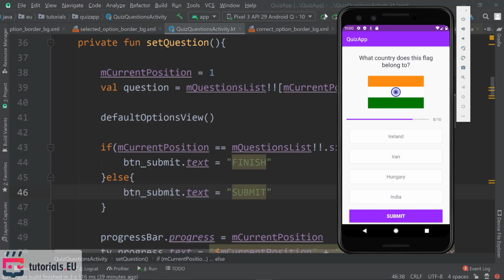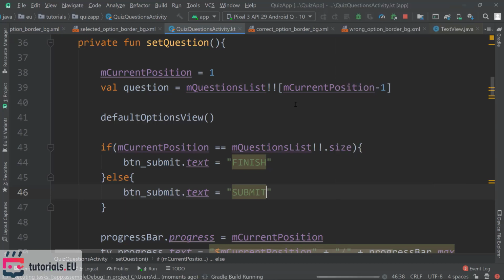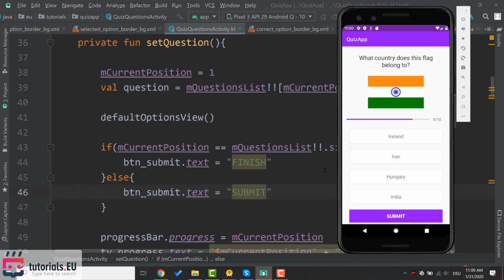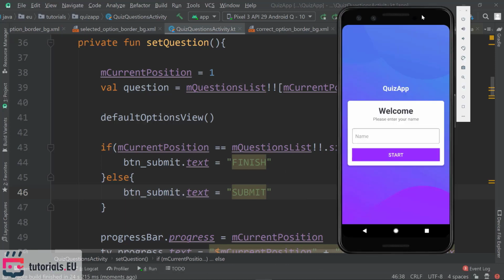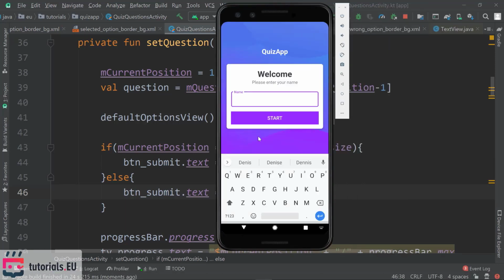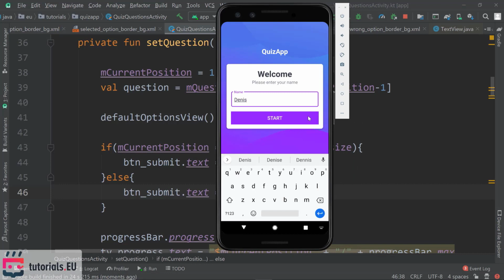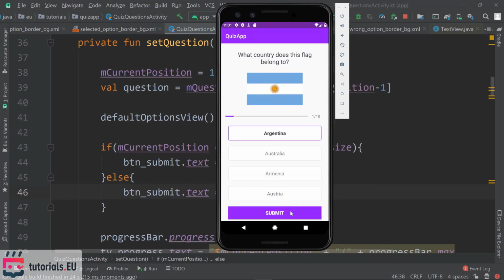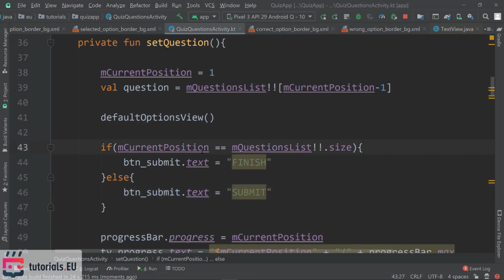All right, and now at this point, we can test our application and see if all of that is actually implemented as we expected. All right, there we are. Let's test it. So let's see, Argentina. Okay, answer is correct. Go to next question. And as it seems, we're not moving over yet. So let me select Argentina once again. So we need to make sure that we're actually moving over.